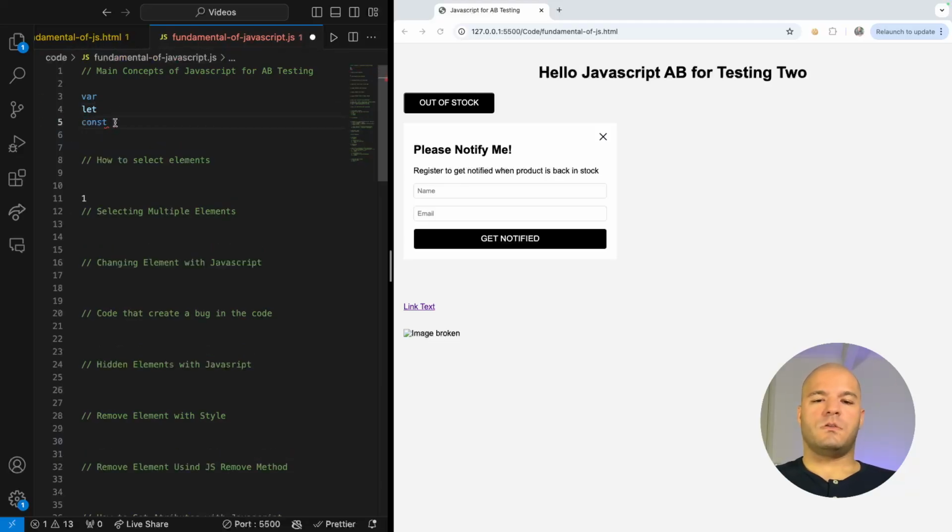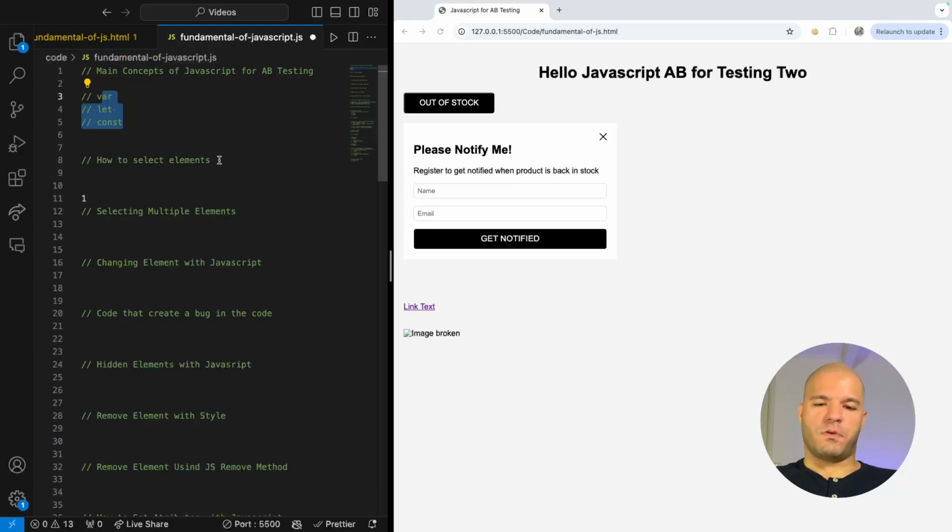A const is an element which, once you set it, this is the value, and if you create another const with the same name, you will be overriding it and you will start getting errors there. But that's literally just for awareness. As you will see, I will be using over and over mainly either a let or a const. So let's see how we can target elements.